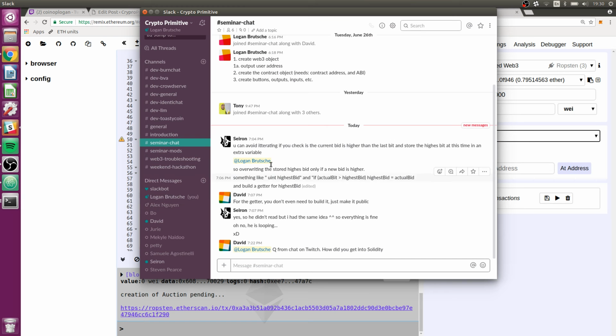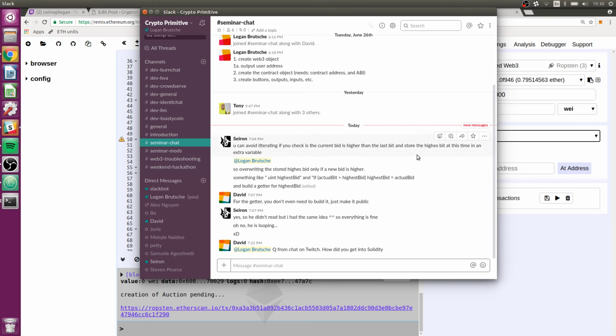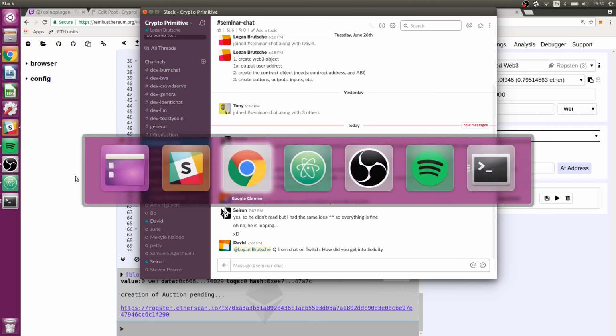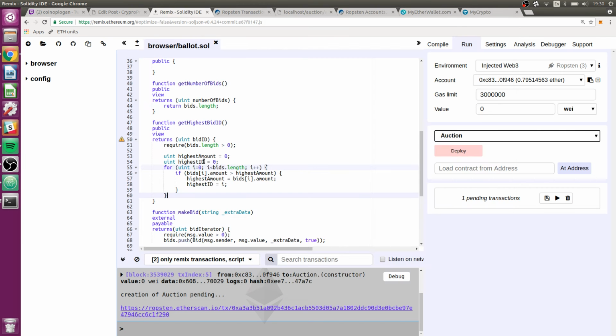Now Seiron has made the point that I can avoid iterating if, instead of making a loop here that checks whenever someone requests to see what the highest is, you check whenever there's a new bid to see if the new bid is higher than the last highest one, and store it in an extra variable. That's a great way to do it. So I am not going to change it right now, but that's only due to time constraints. That is an excellent improvement to make over this.